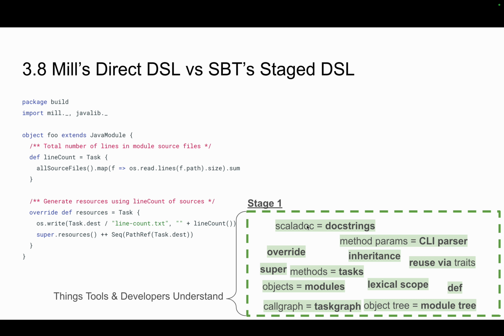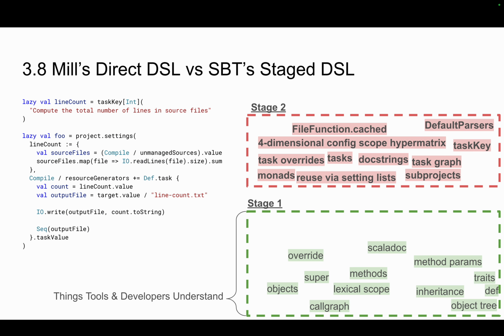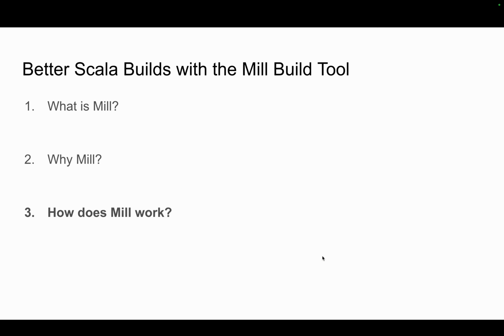And this is what really makes mil so much more intuitive, not just for humans, but also for tools, in that it squeezes everything into the first stage of your Scala program. So mil programs, despite all the magic, look like Scala and behave like Scala. And this is something that SBT and many other frameworks, I think, have problems with. Not just SBT, but things like Cats Effect, sometimes ZIO, Akka Streams. They all have this two-stage evaluation model where the first stage in Scala is great, but someone needs to go teach IntelliJ about the second stage, otherwise you get no help at all, because IntelliJ only knows the stuff in the bottom right. So that's how mil works.